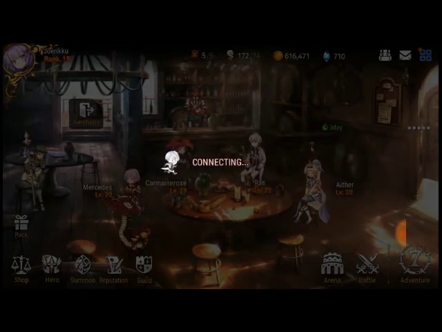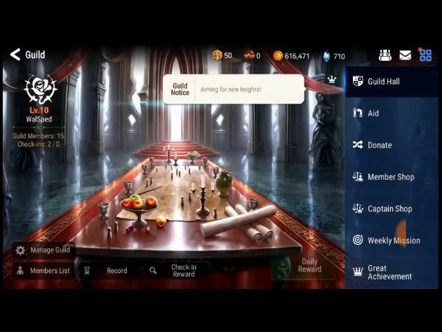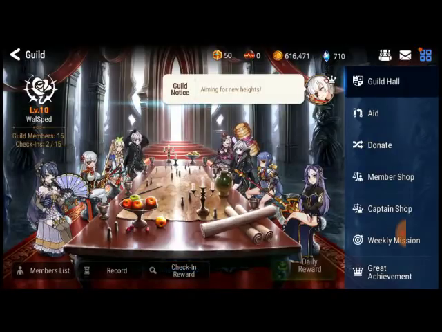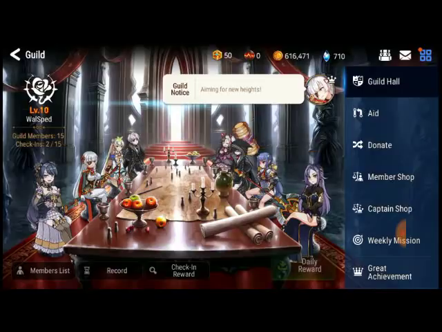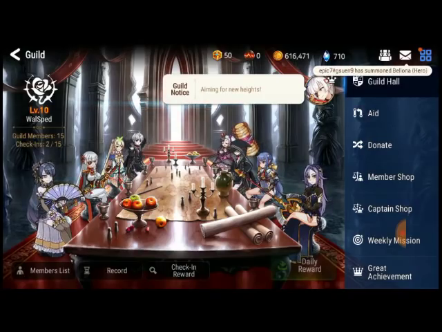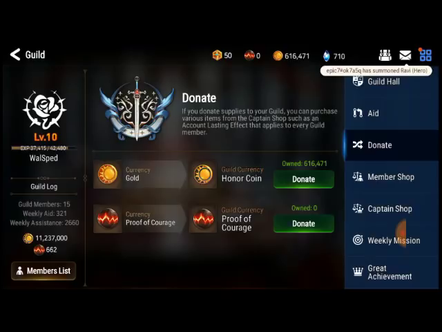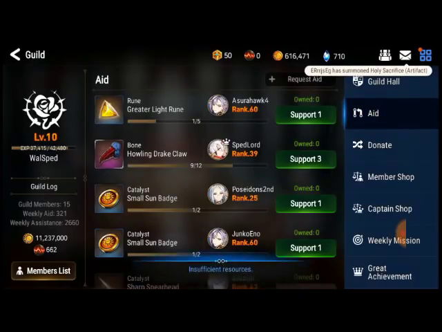Let's check the guild. Come on, guys. In the guild here, we get a daily reward from here, and we get a chicken reward from here. These are the characters and people with me in my guild, the members list. We have a lot of stuff to do. I can invite friends to my guild. There's a member shop and there's a captain shop with the guild coins that I get. I can donate items and gold to my friends. I can aid my friends by giving them items, by supporting them, and then I get items.